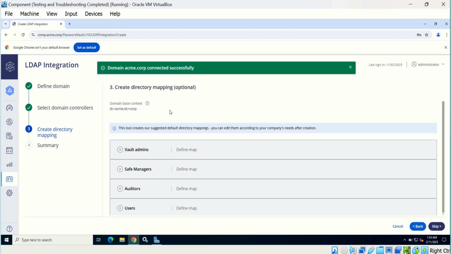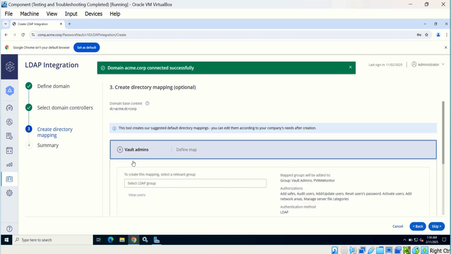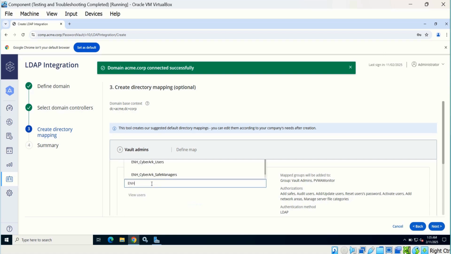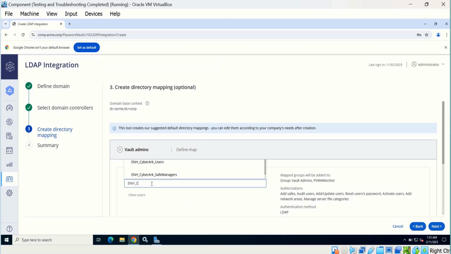Now create a directory mapping. For vault admins, we need to select a group from Active Directory. In my case, ENH_CyberArk_administrators.